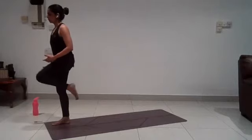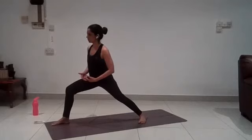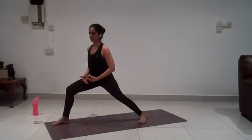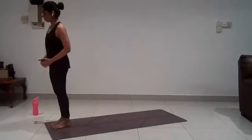So Ranjini will just show it to you and then come back to standing. Because what happens is if you keep your left foot directly behind your right foot, you're going to be unbalanced. You don't want that. You want to have a wide base. So Ranjini, please come back to standing to the top right corner of your mat.